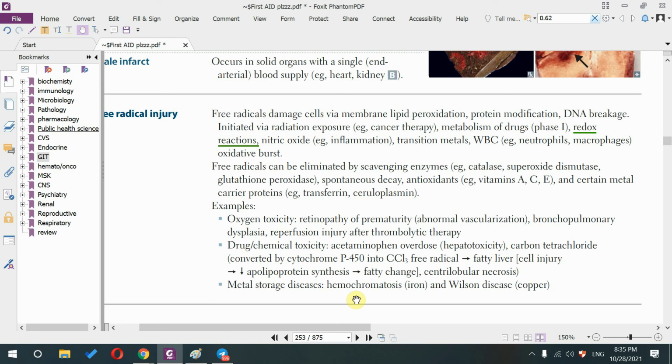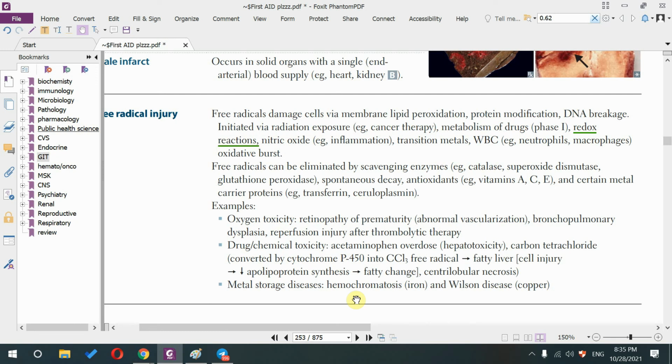So if an organ is poorly perfused due to an embolus occluding the vessel, you open the vessel and the blood will go back flowing to that area. A lot of free radicals will have been accumulating and suddenly will go there, and that will lead to damage.